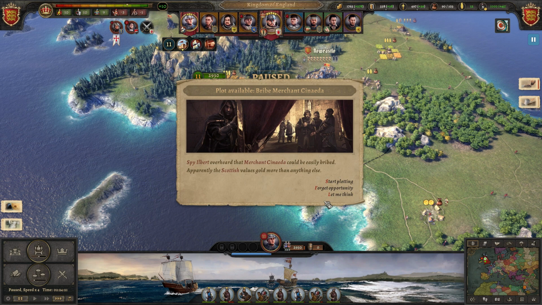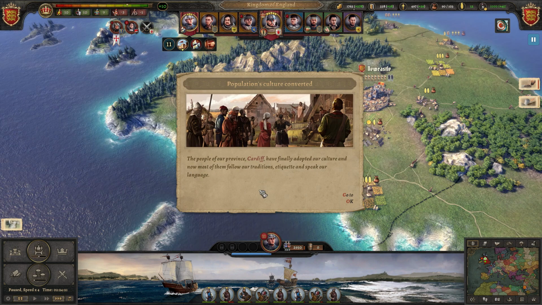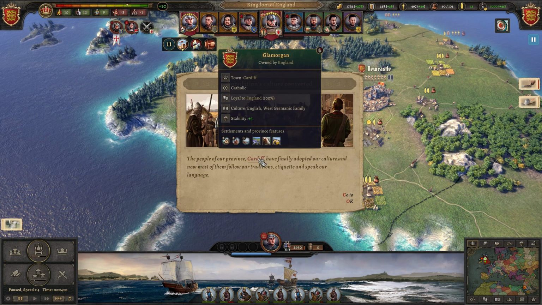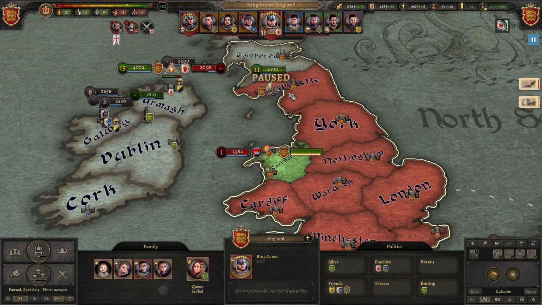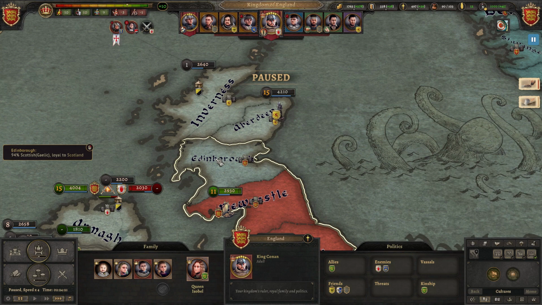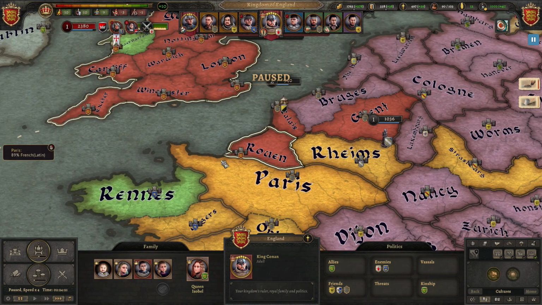So we do have another plot available for bribing. Won't be making use of that right now. It looks like we were finally able to convert them fully over to English. So now they're 100% our culture. You can see we got them at 64% Welsh, so slowly getting them in our favor. Of course, just started with them. They're 94% Scottish.